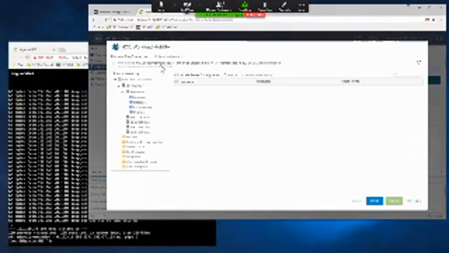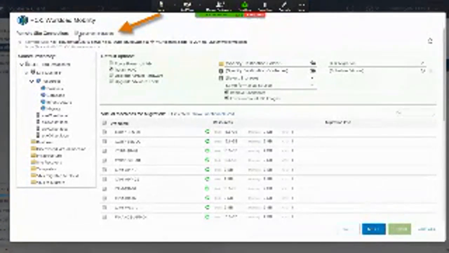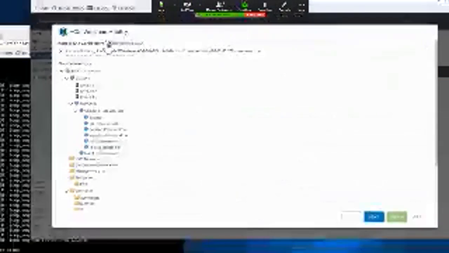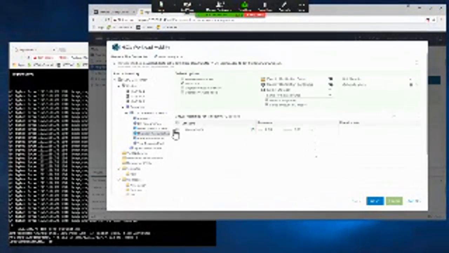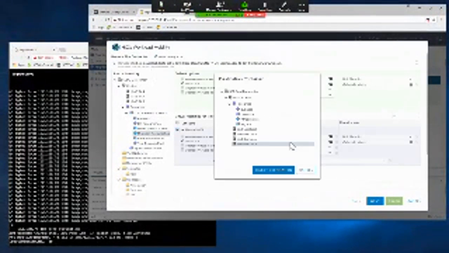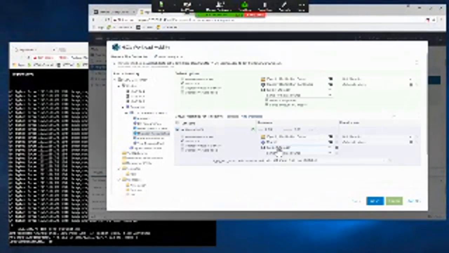And the other thing we can do is a reverse migration. So that's where we migrate back from the cloud to on-prem. So it's a true hybrid cloud solution that allows us to move workload both in and out of the cloud.